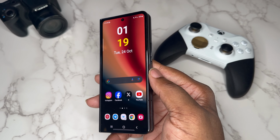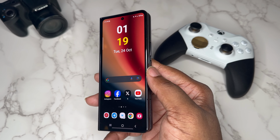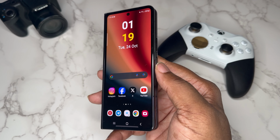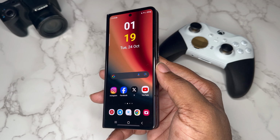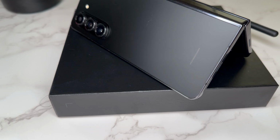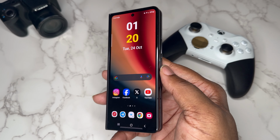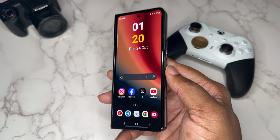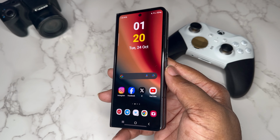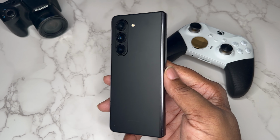And I feel like we're at the point where foldable smartphones should be coming down. If you notice, when technology first came out, when flat screens first came out, they were really expensive. Then over the years, as the technology became easier to access, it got cheaper and cheaper. And I think making a Samsung Galaxy Z Fold 5 now is way cheaper than it cost Samsung to make the first Galaxy Z Fold. Of course, engineering and just really putting it together. But they've done this so many times. I'm sure it's not costing Samsung the same amount of money to make these foldables, and they're just not passing on the savings.